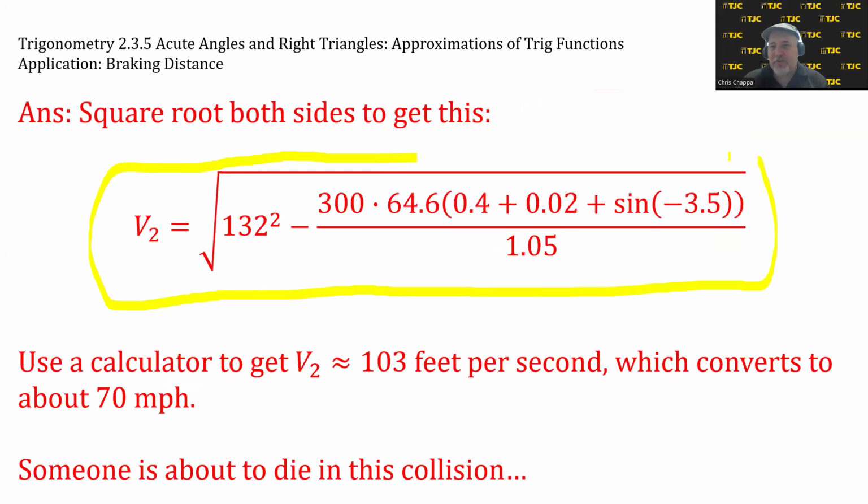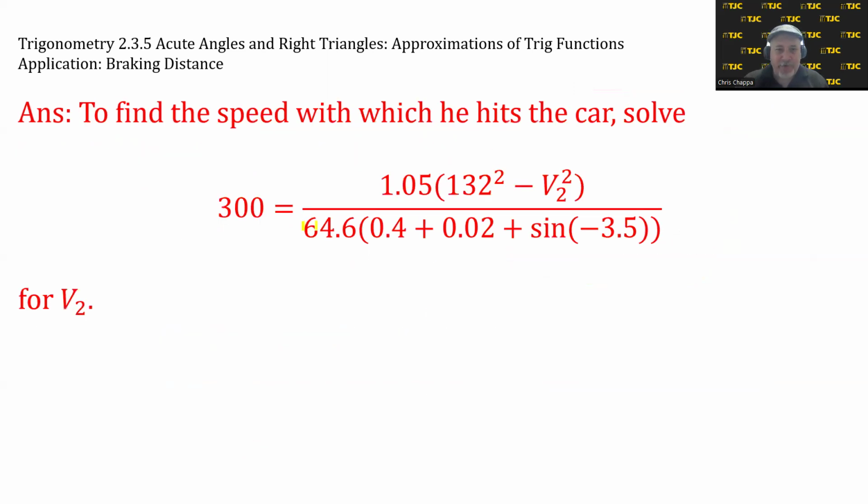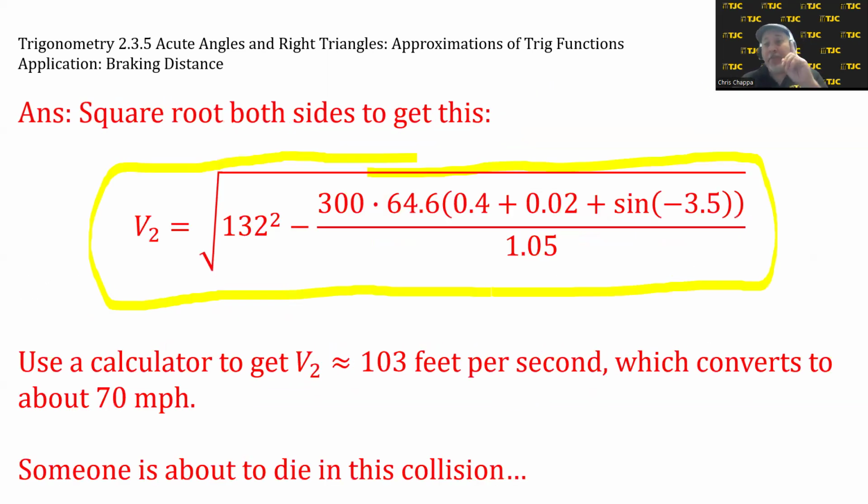And again, if you're thinking, I'll just figure out what those values equal earlier, meaning way back here, I'll figure out this denominator, I'll figure out 132 squared, I might distribute, you can do all those things, but anything where you round creates an error in the correct answer. And when you're building things for safety purposes, you want to not introduce an error while you're still doing calculations. You want to wait until the last possible moment, which is why I didn't use a calculator until the very end. This I would put into a calculator to get approximately 103 feet per second for the velocity upon impact, which converts to 70 miles per hour.